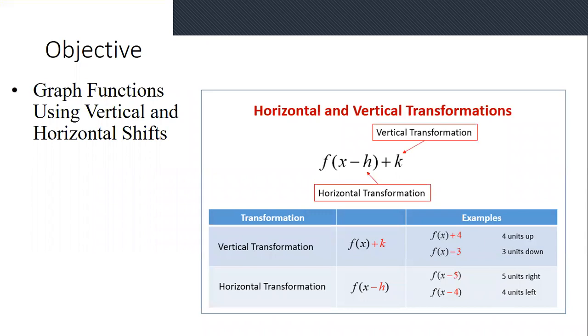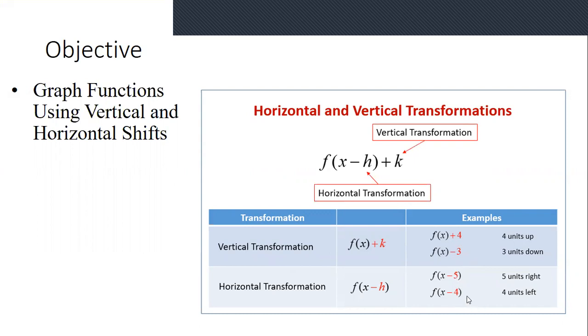Okay, does this look familiar? Your H and your K? Your H and your K tells you whether you're going left, right, up, or down. If you remember me saying, your X is always a liar. So even though it looks like it says H is negative, is it really negative? No, it's positive, okay? Your X is a liar. So if I have f of x plus k, that means I'm going up. If I have f of x minus k, that means I'm going down. If I have x minus h, that means I'm going to the right.